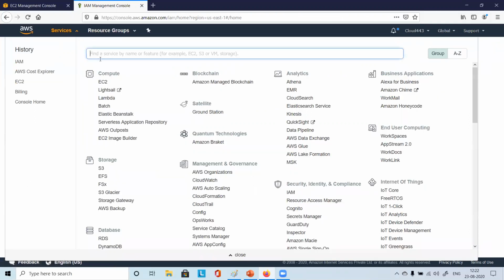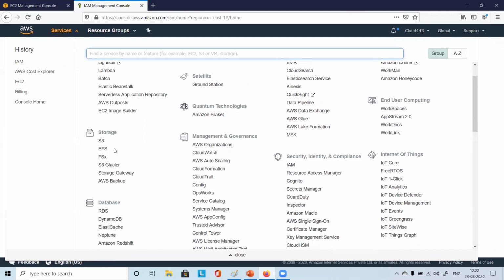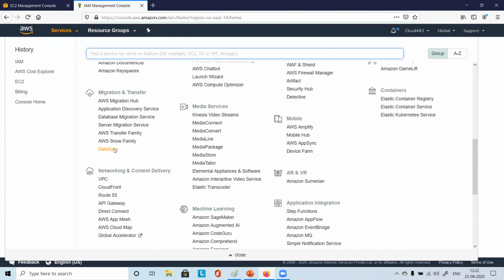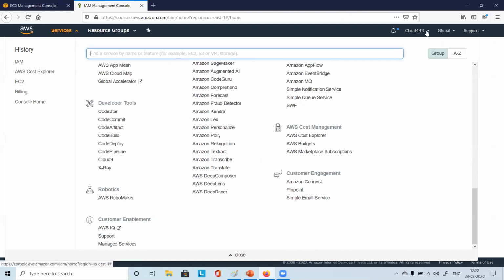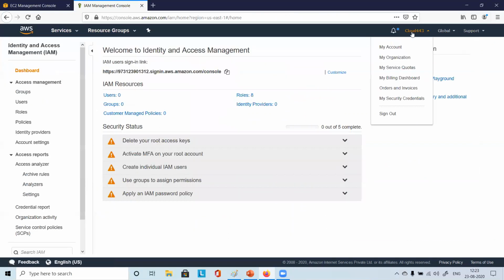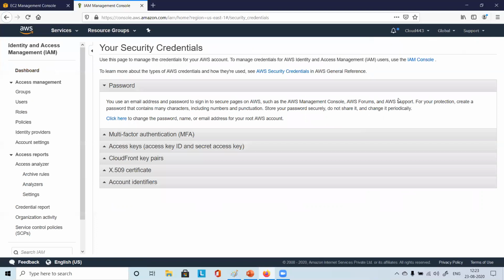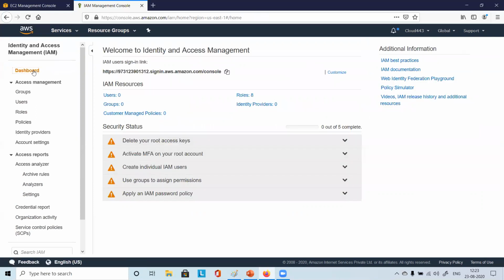Yes. So here you are on the dashboard. You went on your name, the login ID you see on the top right side, and then My Security Credentials. So from there you came to check your credentials, no? That's why you landed on IAM, because your security credentials are on the IAM dashboard itself. So it has taken you to that page. That's right. So all of you please come to the IAM dashboard.